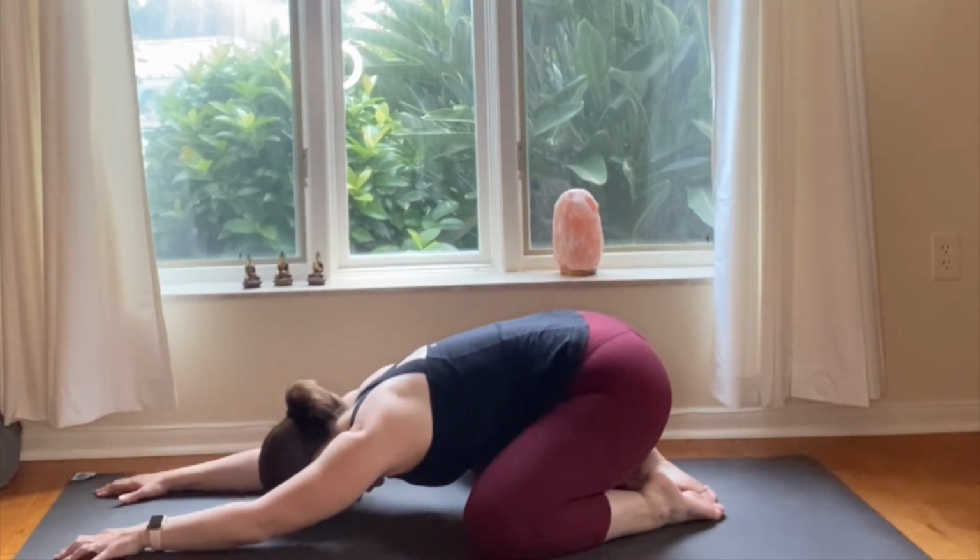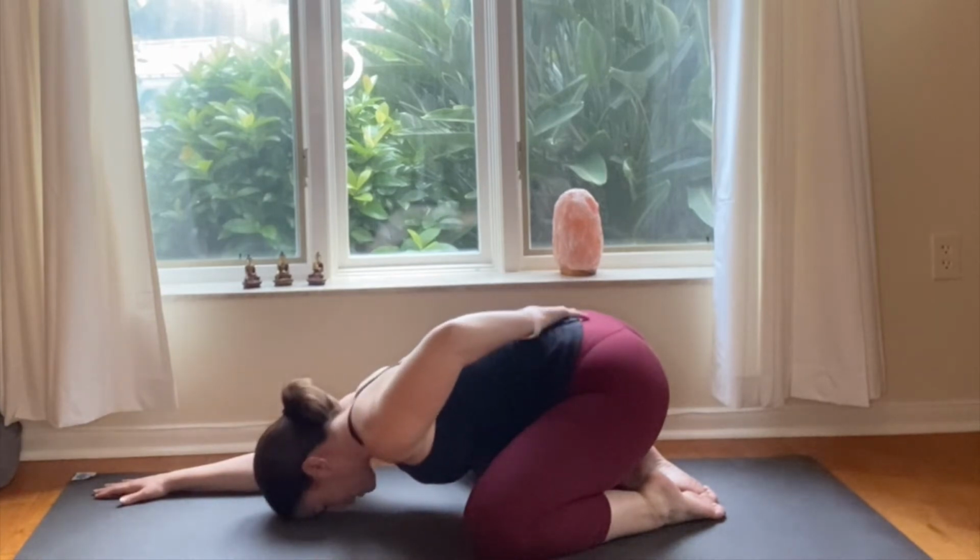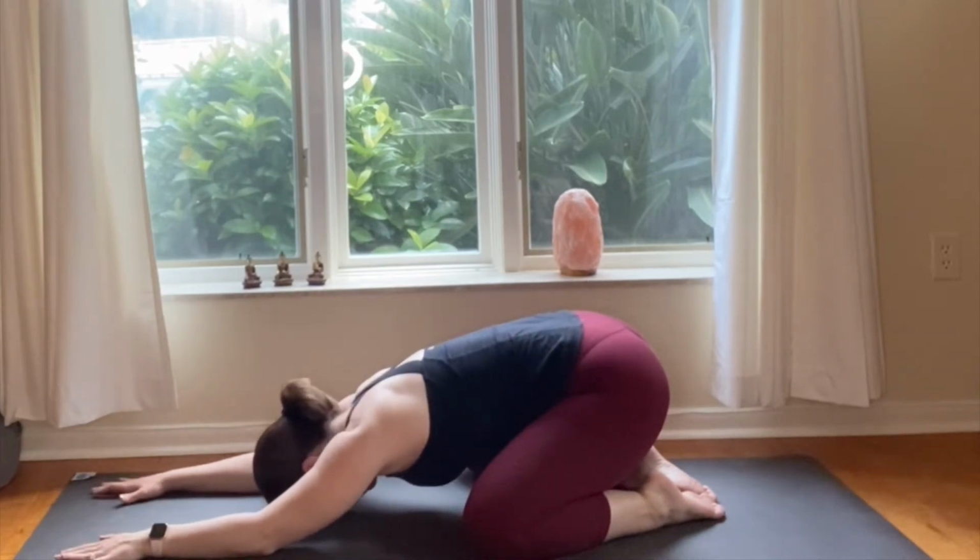And again, reaching the hands out in front of me. Just come back to my breath, inhaling in and exhaling out. Surrendering, breathing now into my low back. This is an option that targets more of your low back and opens the hips up a little bit more.